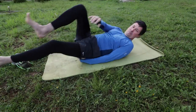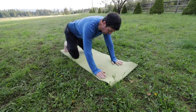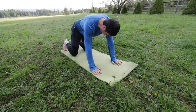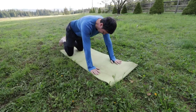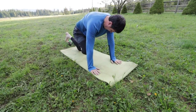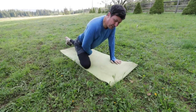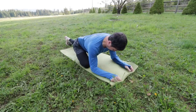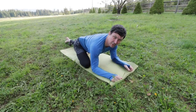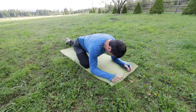Okay, that's good. So this is a stretch that I had a lot of trouble with. I wasn't able to do it for a couple weeks. It's getting easier now. So what you're going to do is get down on hands and knees. You're going to bring that right leg up, and you're going to put it underneath your heel right here. As you come down, your balls should sit right there on your heel. You're going to come down into this position with your toes pointed on the left leg and fold it in, and we're going to relax.